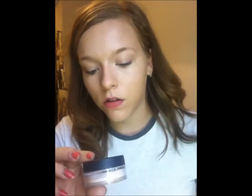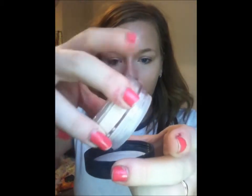Once I've done that I like to take my Real Techniques blending sponge. I use my Bare Minerals Mineral Veil powder — I open it and tap a little bit into the lid, then take my Real Techniques contour brush and just swirl it in the lid. After that I just take my Real Techniques powder brush.